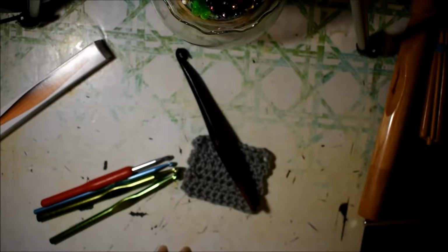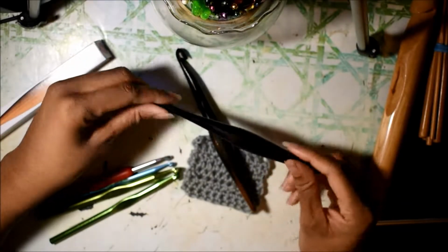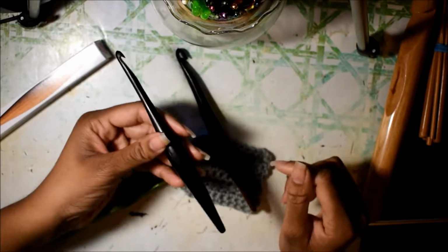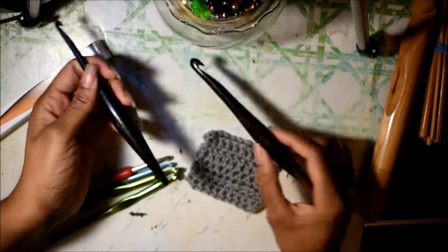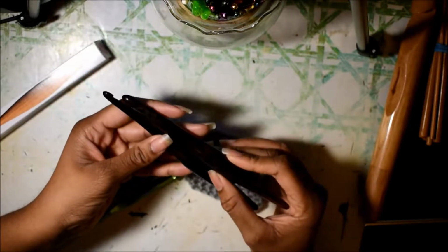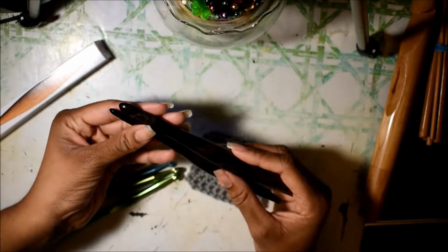And so I want to bring in my other ebony hook, which has a longer neck. These are the very same hook. The only difference is this one is a K hook, or a 6.5 millimeter, and this one is a 10 millimeter. I can't speak today, guys.